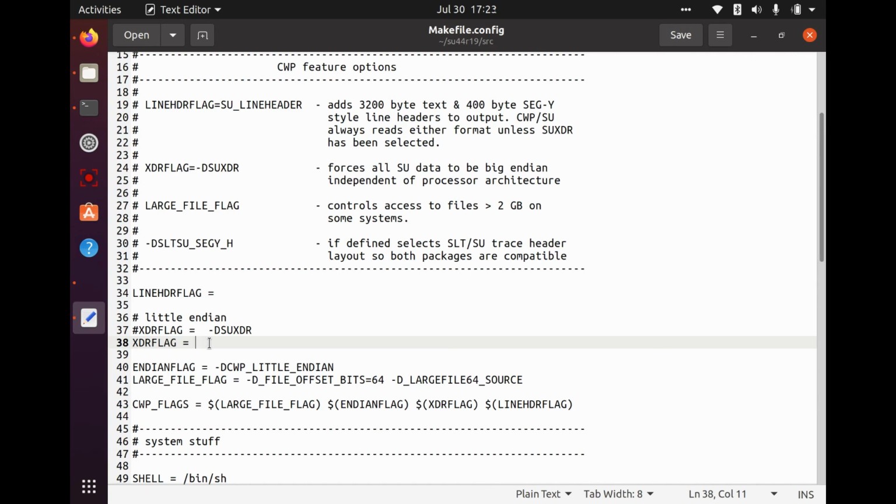That's the change I made before I installed my Seismic Unix. And that way, instead of forcing my data created by SU to be big endian, it lets the data be created in the architecture native format, which, as I'm on an Intel AMD machine, is little endian format.